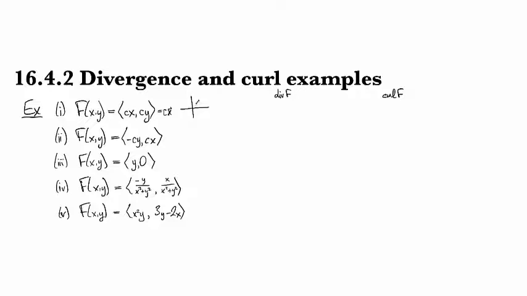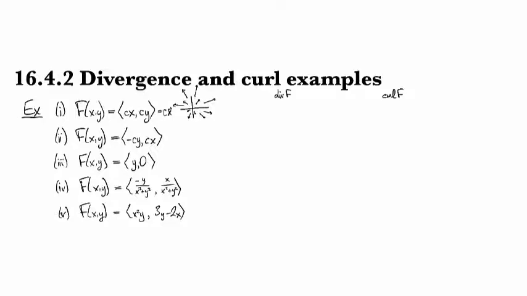So in other words, wherever you are, you just point away from the origin by as much as the point that you started at. So it looks like this. The further you are from the origin, the bigger the arrow. Anyway, so there's a little sketch. Okay, so let's look at the divergence.